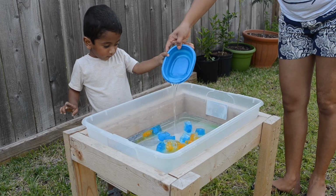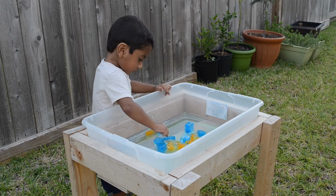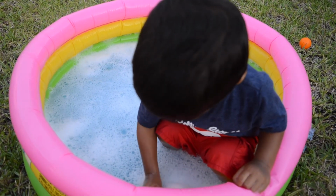The point here is to create activities based on their interest. Honestly, I think it's so much more fun than sitting indoors and playing with toys. My son is not a toy person at all. It probably would be his last resort to sit in front of the toys.